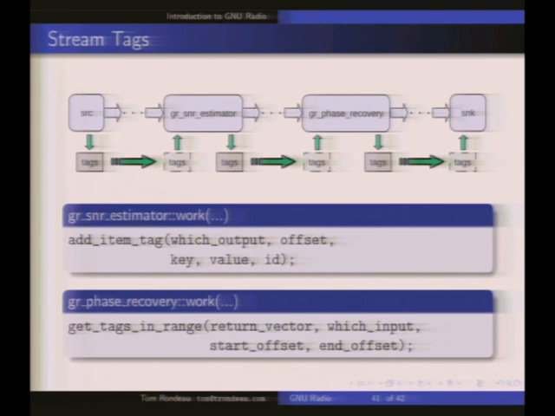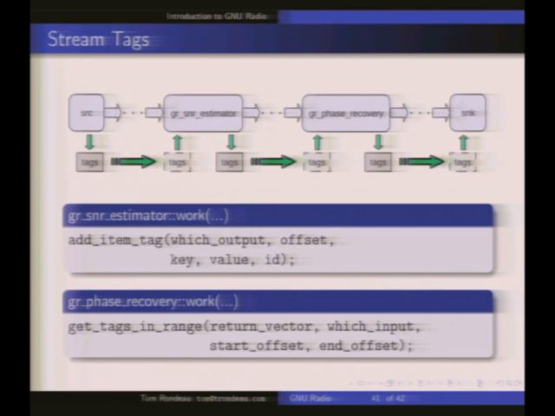So anybody at this side of the data stream can just insert a tag, and then in the work function of the block below, you can say, okay, what tags do I have? Do I have a new SNR estimate? And if I do, now I can make some decisions out of it by using add tag and get tags in range. Again, these need to be worked on a little bit more to make them friendlier to use, and to have more examples that implement them, so that people can go to the example, see how they were intended to work, then figure out how they actually work, and then hopefully make some interesting choices with what we're trying to make available in GNU Radio.